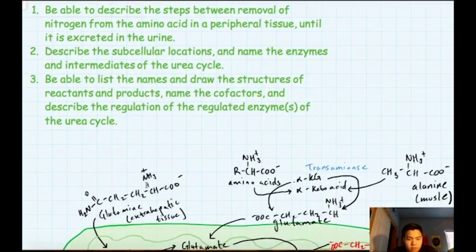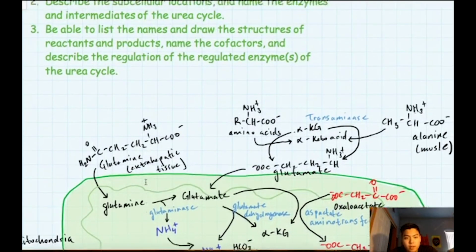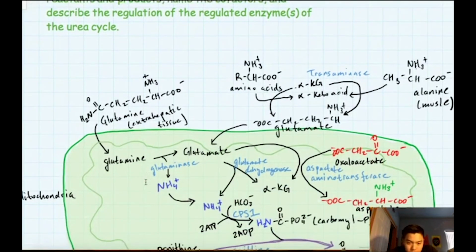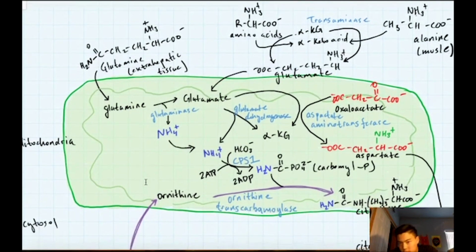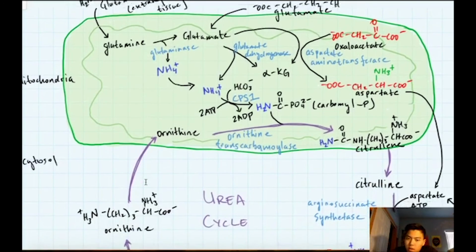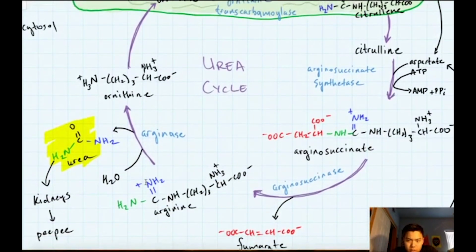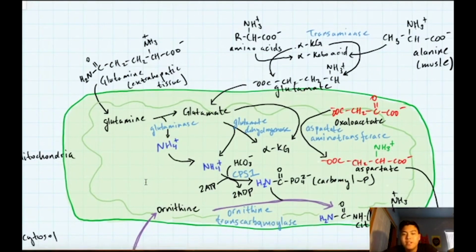So the first three objectives for this set is basically know the urea cycle. There's not really a shortcut around it, but know the urea cycle, know all the enzymes used, the coenzymes used, know your substrates, know your products, know the location of where everything happens. It's kind of complicated. It's interconnected with the citric acid cycle as well, so it's confusing in that way, but it's not impossible, I don't think. So the urea cycle. Let's just get started. Hopefully this doesn't take too long.